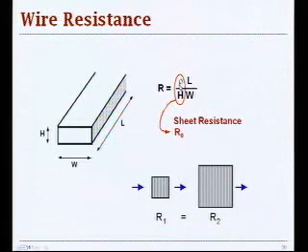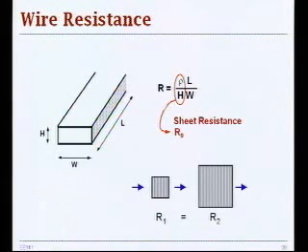And there is this technology parameter, rho divided by H, and this really depends on the material type that you use. When you scale this parameter by H, you get the sheet resistance of your wire. So that is the equivalent resistance of a square. If your wire is of this size, then it will have a resistance R1. And if you keep increasing that square, you still have the same resistance. So your resistance of the wire is proportional to this sheet resistance. The longer the wire, the more resistance you have, right? And when you keep decreasing W, you also have more resistance.